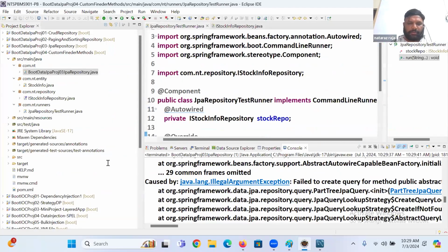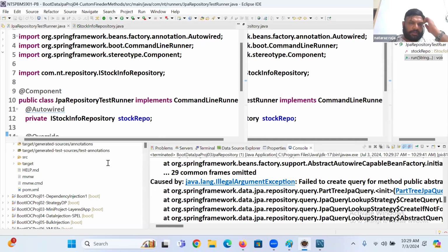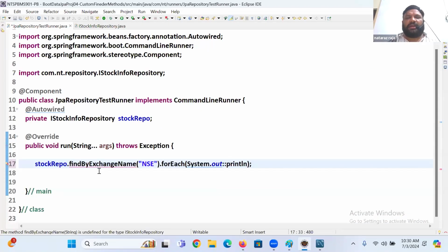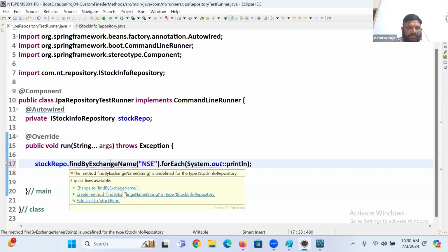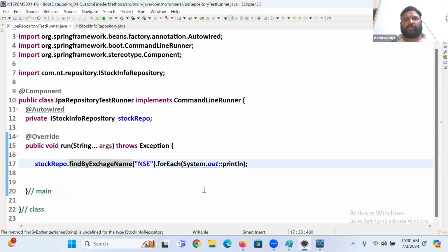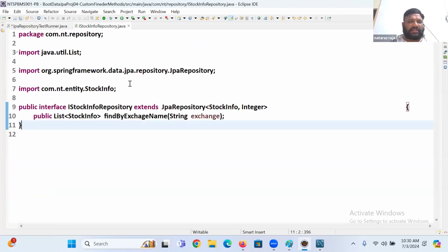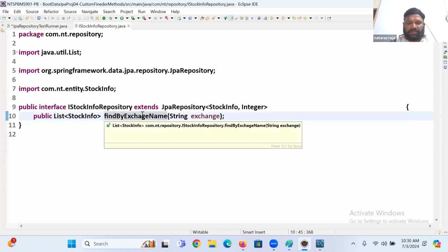Yeah, find by exchange name. What's the method name, guys? In repository, what is the declaration? Exchange.